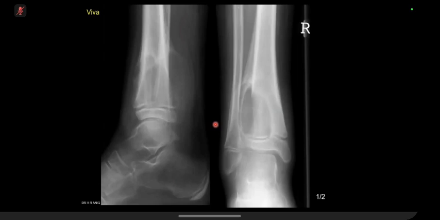So I've got frontal and lateral radiographs of the ankle in a skeletally immature patient, in which I can see there is an expansile lucent lesion in the distal metaphysis, metadiaphyseal region, and there is soft tissue swelling, and there is also a periosteal reaction. It almost looks like the periosteum has been lifted up.